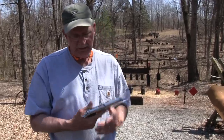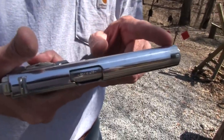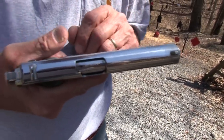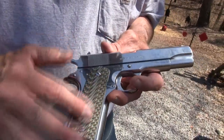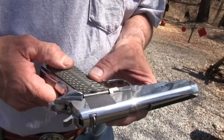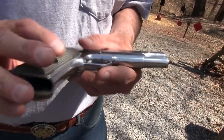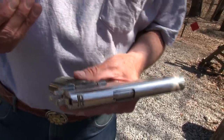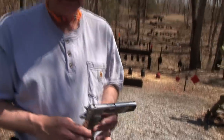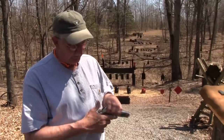So this is kind of neat because it's a Series 70. And like I say, the only difference is the collet bushing. It doesn't have that, thankfully, and it has higher sights, maybe. And the owner has replaced the grips on it. Okay, so he put custom grips on it. So it's a nice looking gun. Now, the other thing he did, it is stainless, but it doesn't come this shiny. He had it polished by a local gunsmith here who did a wonderful job on it. I mean, it looks like nickel, doesn't it? So pretty cool, Series 70.